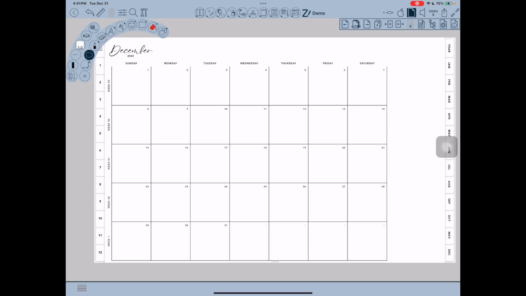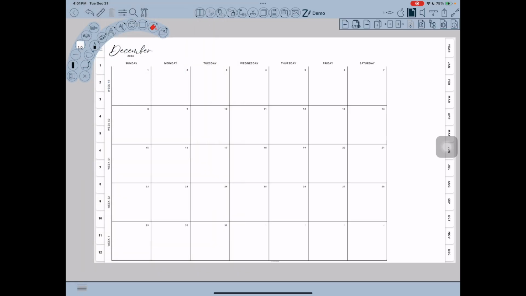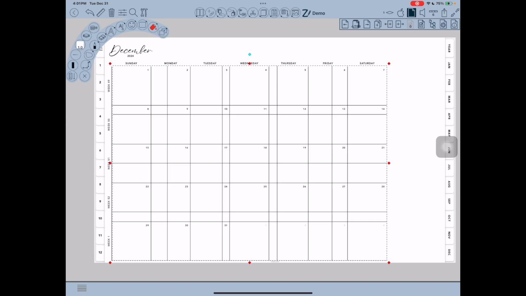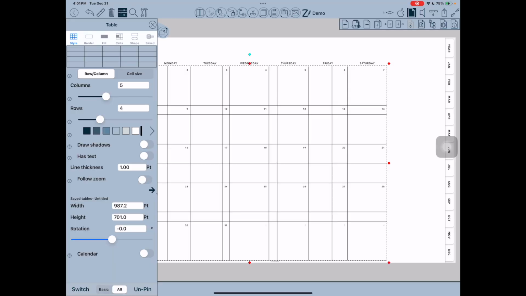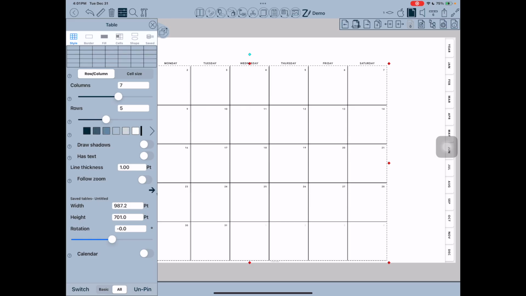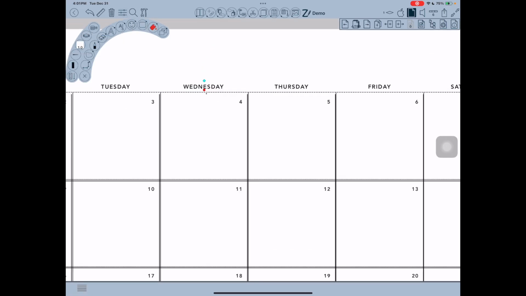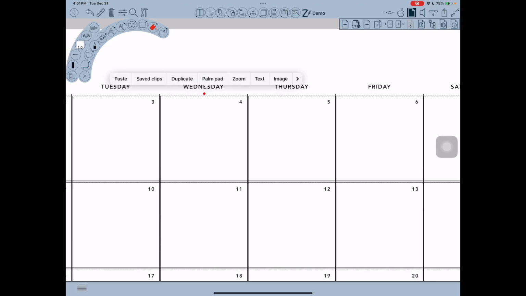We're going to draw. We're going to go into our tools and we're going to grab the table. And we're going to draw a table over the existing grid. And it's going to look wonky for a minute, but it's okay. Don't sweat it. Then we're going to go to our slider menu and we're going to tell it we need 7 columns and we need 5 rows. And it's pretty close to perfect now, but we're going to do just a few adjustments so that it looks really, really good.